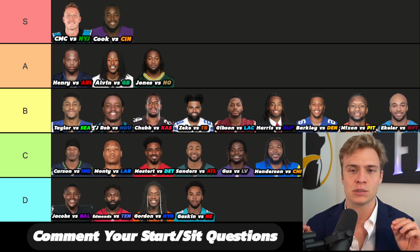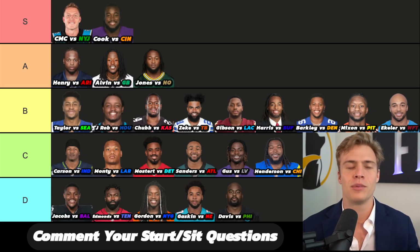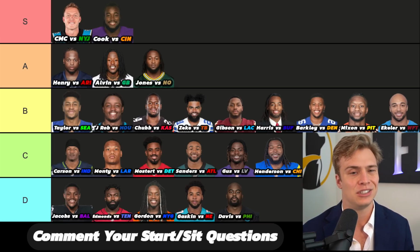And our last running back here, you know what? We're going to move this last running back ahead of Myles Gaskin, not ahead of anybody else. We're not moving him ahead of Chase Edmonds, but this is going to be Mike Davis. With Mike Davis, I actually think we need to move him up one more spot than that. We'll move him up over Chase Edmonds, because while the projection looks very safe for the beginning part of the season, I do have questions on what we're going to see as the season progresses.